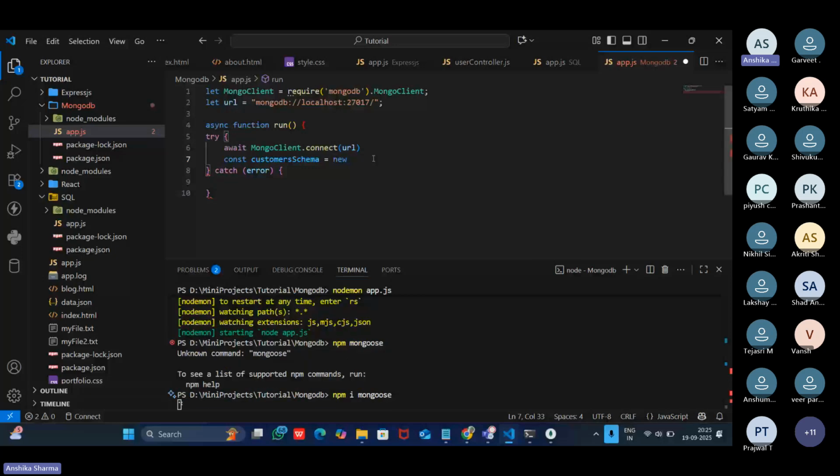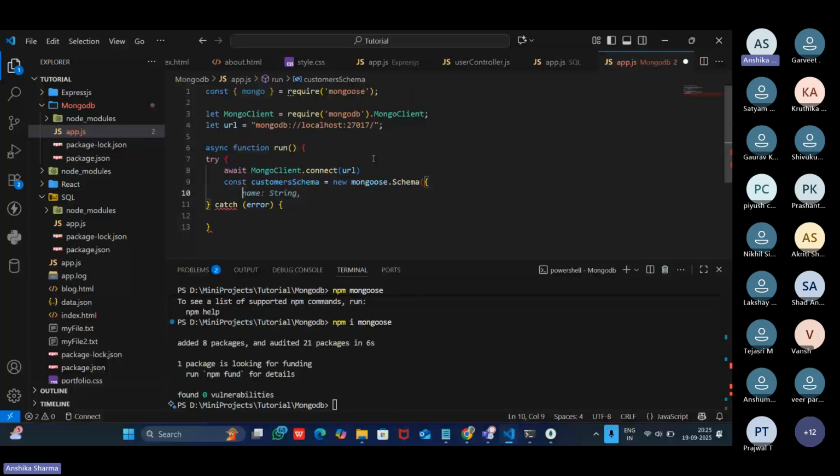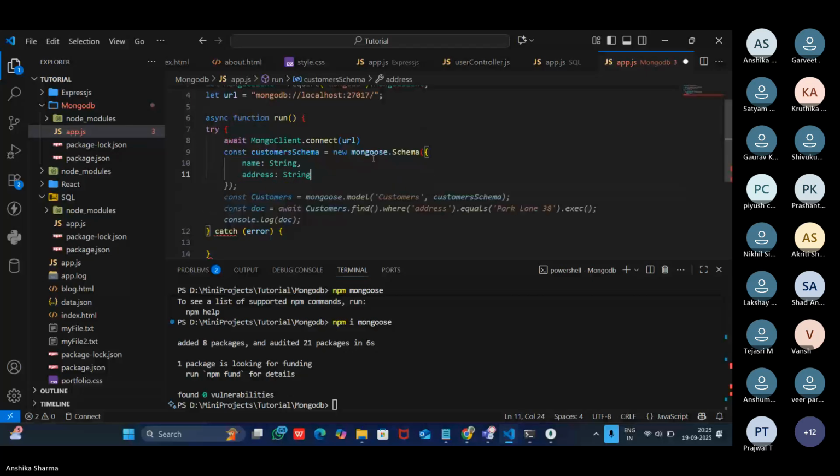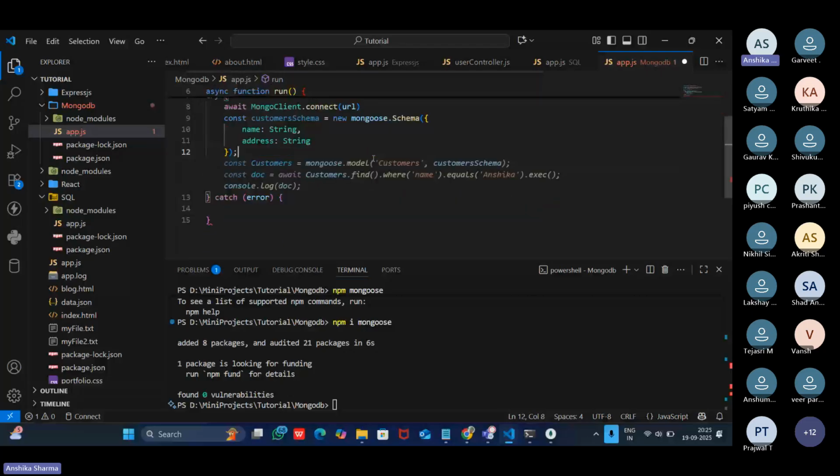Right, mongoose and schema, and then I have to provide the name that will be of the string format and the address. Then there will be a customers model using the mongoose.model.